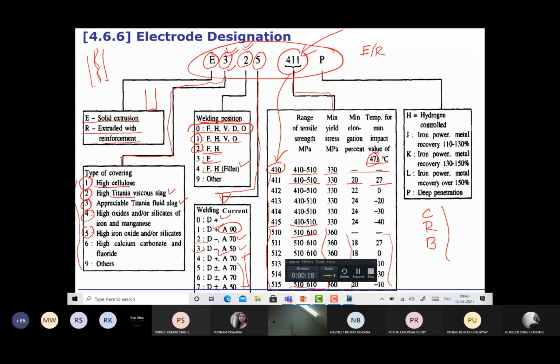So minimum impact toughness of 47 for 411 is at 27 degrees centigrade. Minimum impact toughness of 47 is given at 0 for 422. Here it is given at minus 20. So if minimum impact toughness of 47 is given at lower temperatures, then this is good, because our weld joints can frequently come across low temperature conditions. So basically it is the set of 3-digit numbers which shows the mechanical properties.